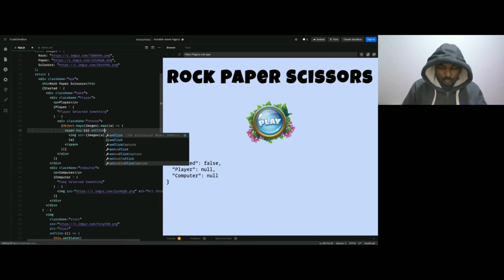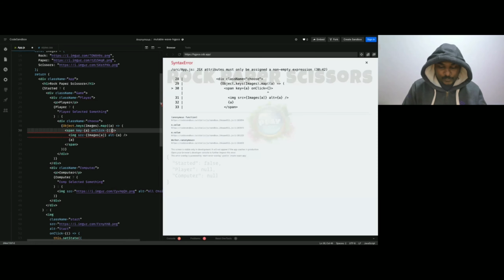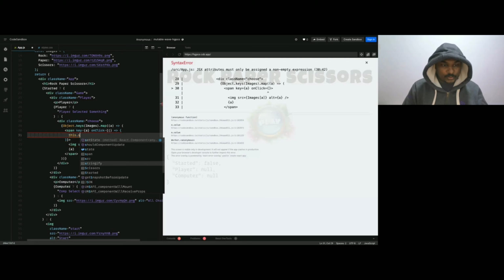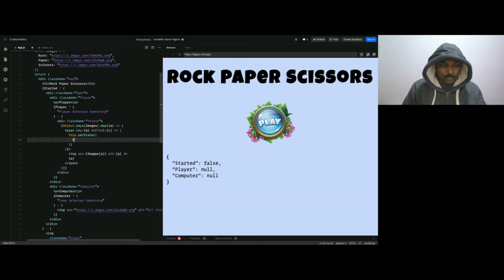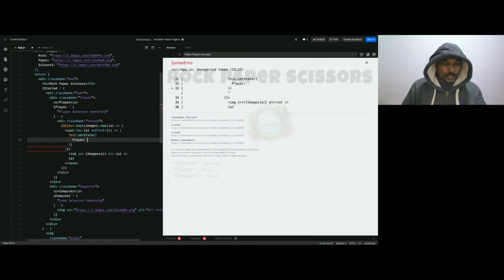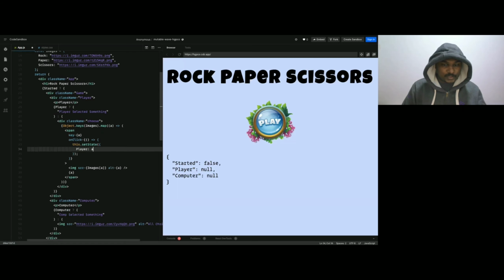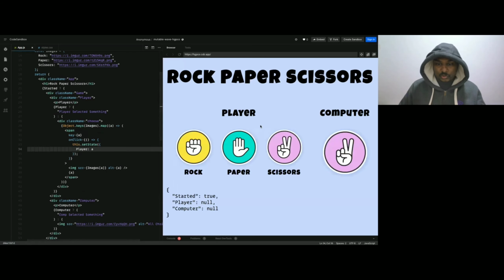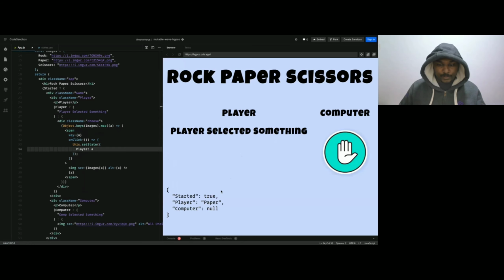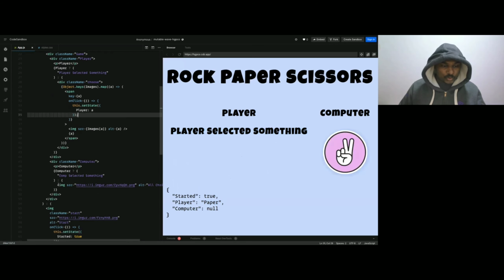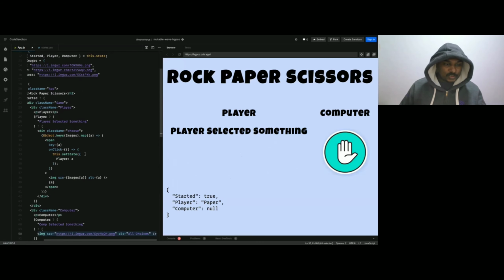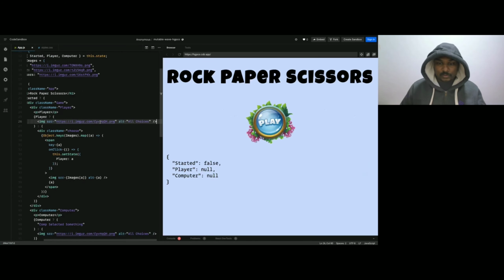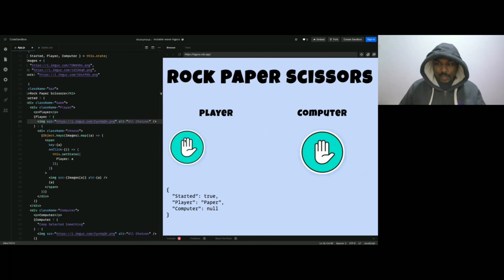So on click, I'm going to set the state. This dot set state, and then here I'm going to put player. It's going to be a, whatever is there inside the a, I'm going to select it. So the moment I click on this player and I'm choosing the paper, I'm able to see that player has selected the paper, and it says player selected something. Instead of that, I want to show this particular stuff. So if I paste this one, click here, paper, I'm able to see the same thing.